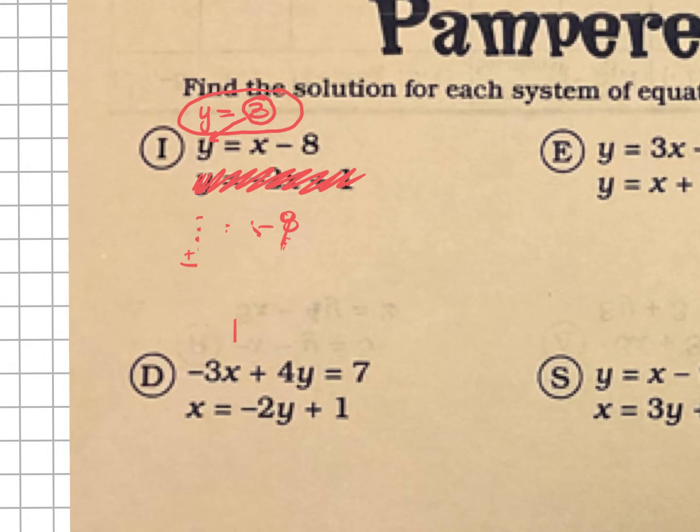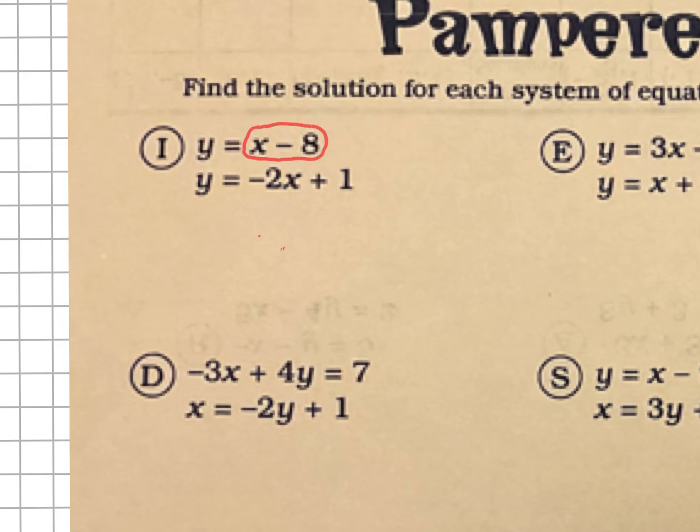But we're not going slow. So let's see if you guys can understand what I'm doing here. Okay, so now it would be really easy if they told us what y was equal to, like y was equal to 3, but they do tell us what y was equal to. They're saying y is equal to x minus 8. So y is the same thing as x minus 8.